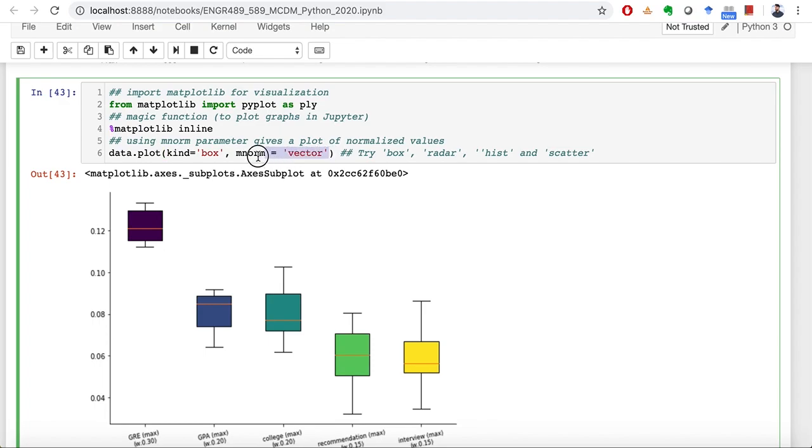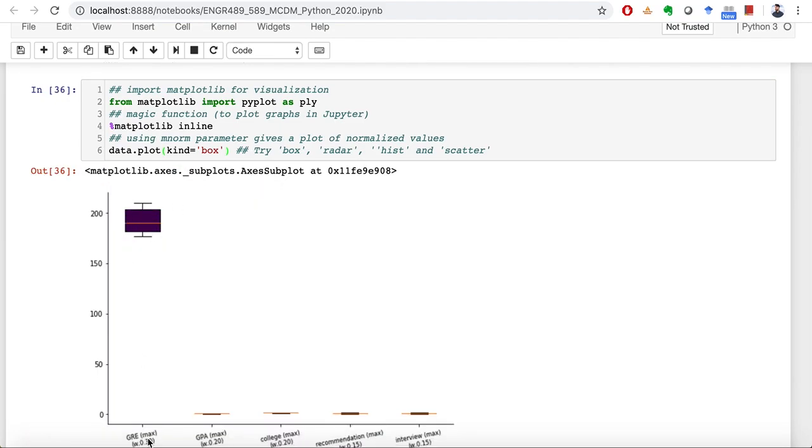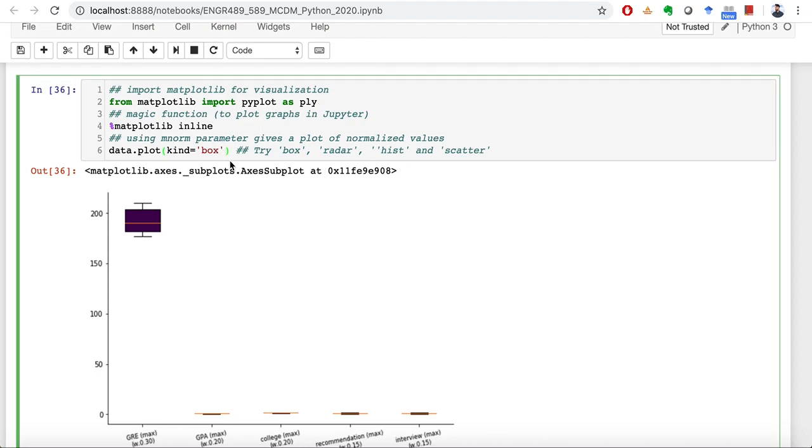I wanted to normalize the data to be plotted, because if I remove this part, you will see what happens. Because the GRE values are quite big, there is no space, so the other attributes become really flat, and you can see the distribution here. So that's why we are using that normalization term here.